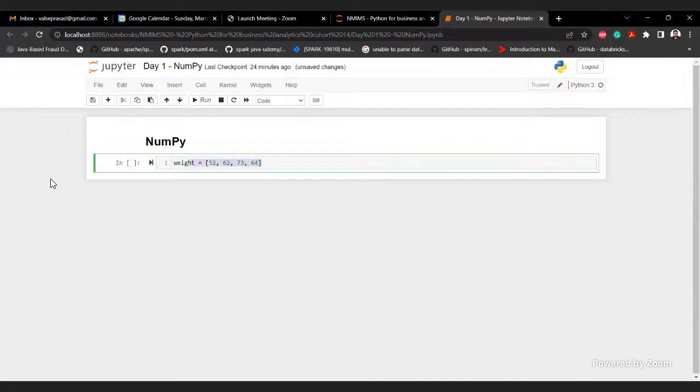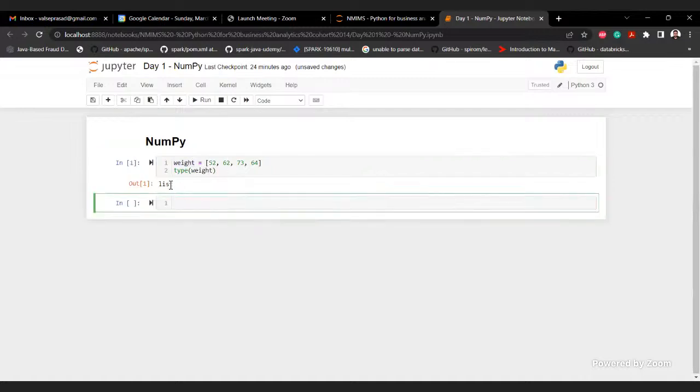Okay, so this is basically a list. If I check the type of this variable weight, it comes out to be list. Right now, let's create a numpy array. So what we will do is we'll say weight underscore array.